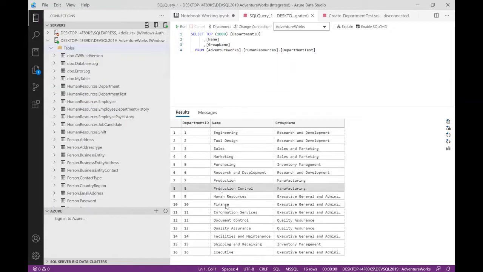And there's all the data that we loaded from that file. So from that flat file that we moved into a data frame, this data now exists in this department test table. Now at this point you might be wondering, how useful is that? Well, depending on the data and what you're doing with it, this may be helpful if you need to insert data directly into the database.